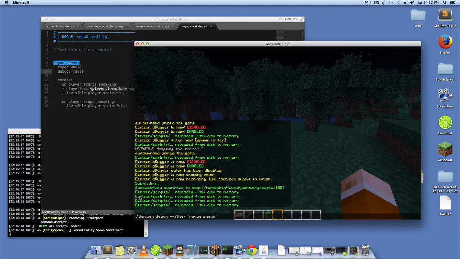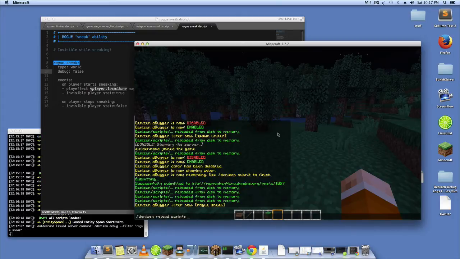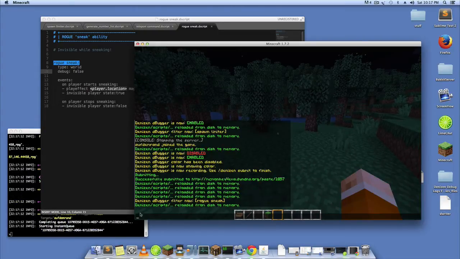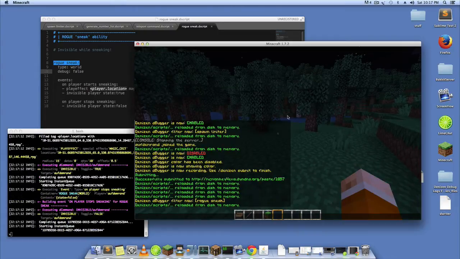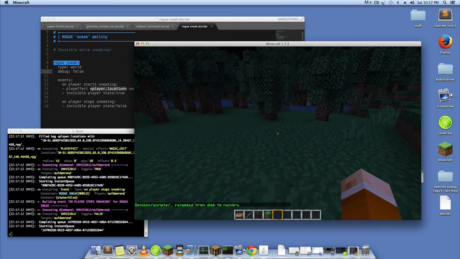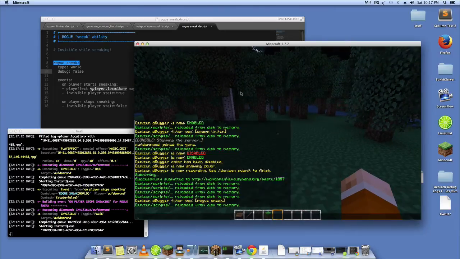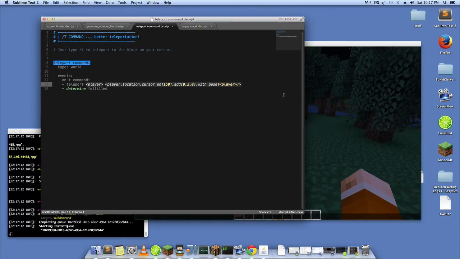So I'm going to add rogue sneak to the filter, just like that. And you'll notice now that I'm getting debug information from that. But what you'll also notice is that, let me utilize my other script here, this teleport command.